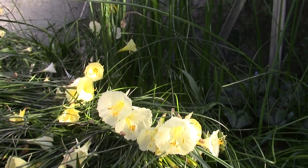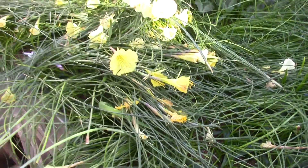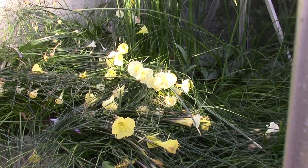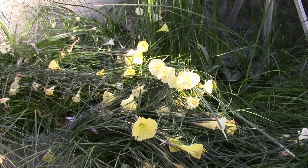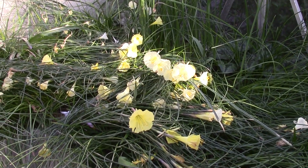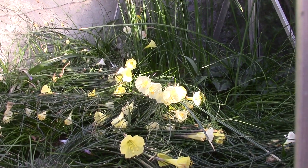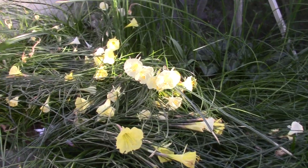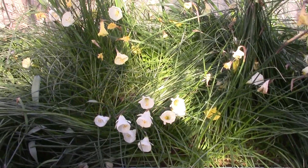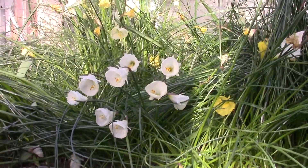Starting here in the first sand plunge bed we ever planted — the U-shaped one — I'm starting to call it the Narcissus Jungle, because things have grown so well over the years. They've got denser and denser and there are probably just too many, despite the fact that I took some out over the last few years. I need to start thinking and thinning. When you do something new you learn, and often having less is more.